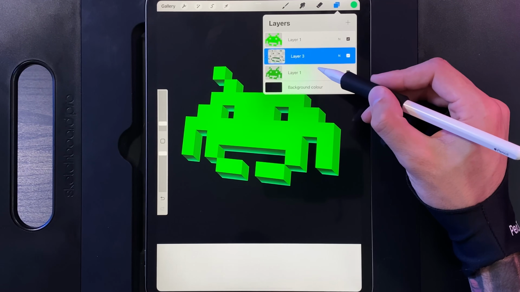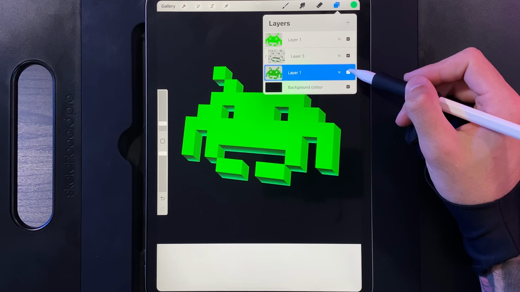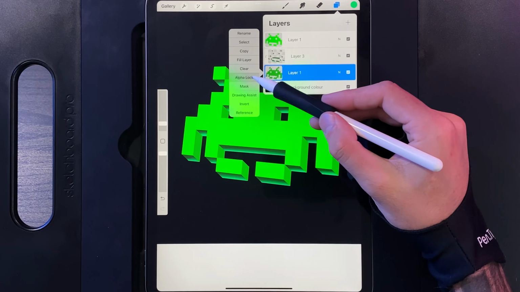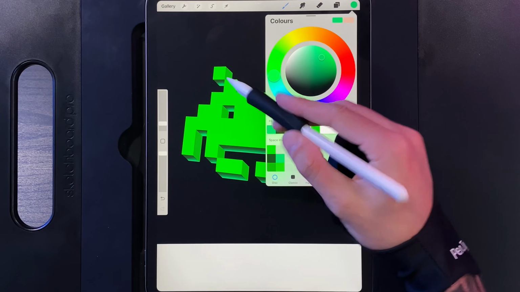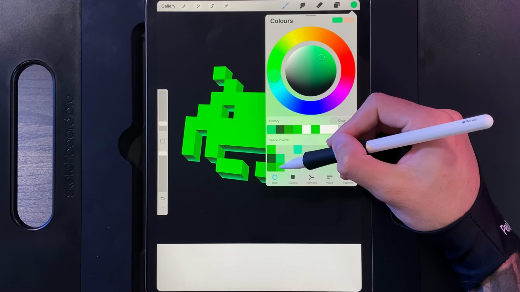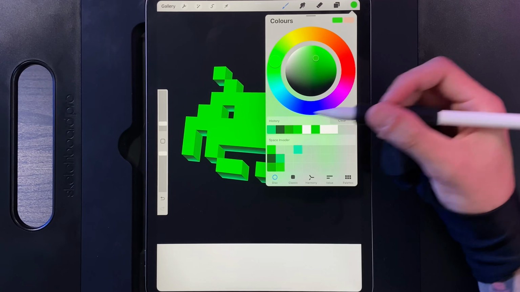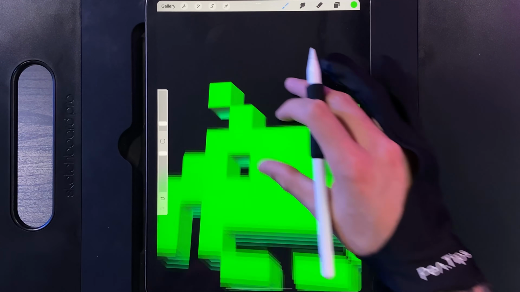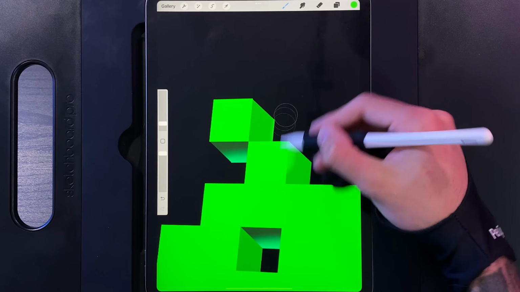We can then go back to our layers, and we can go to the other green, which is the right hand side. So if we tap on this layer and we alpha lock it, we're going to go to our colors, and we're going to grab the color code for that one, which is this one here. So second column again, and it's just the color to the right hand side of it. So this one here at the bottom of the second column. And then just as we did the bottom edge a second ago, we're now going to do the right hand side. So we brighten up this right hand side.